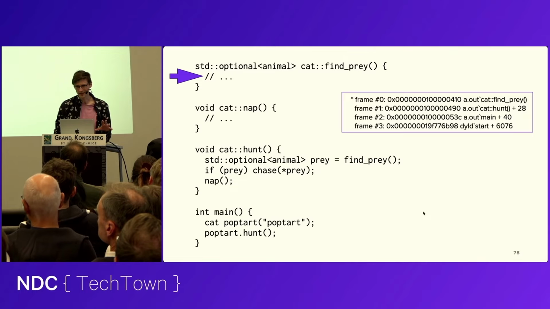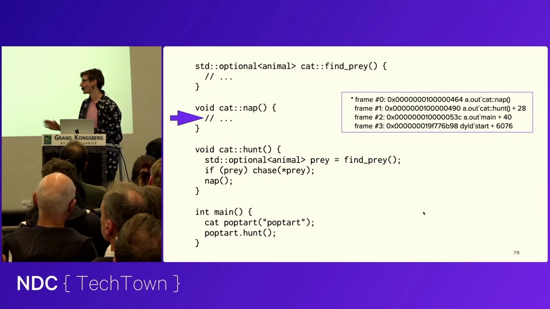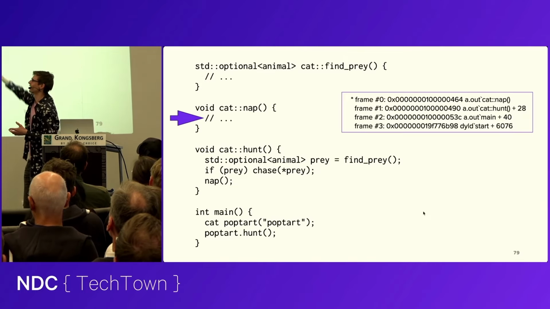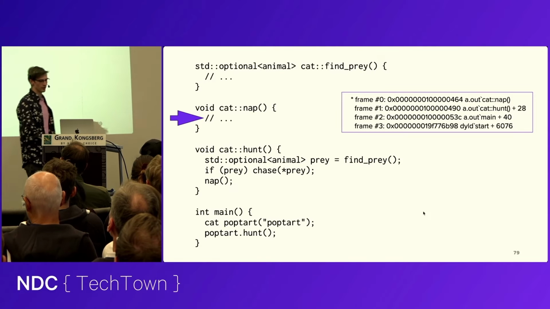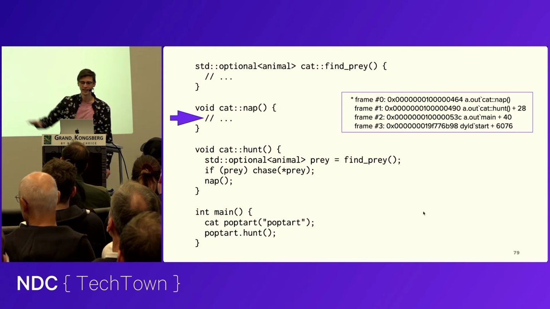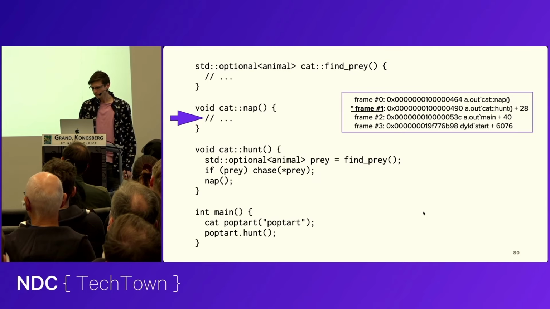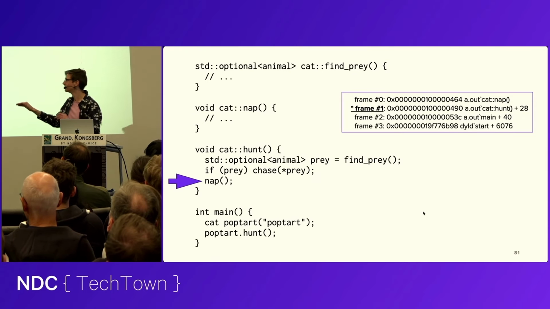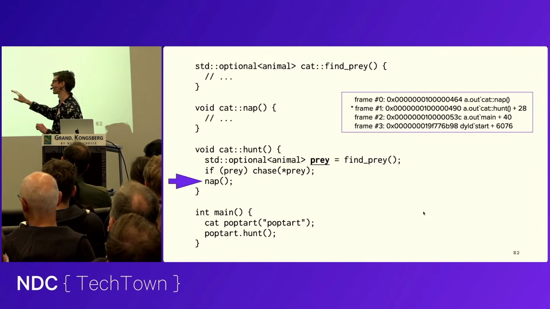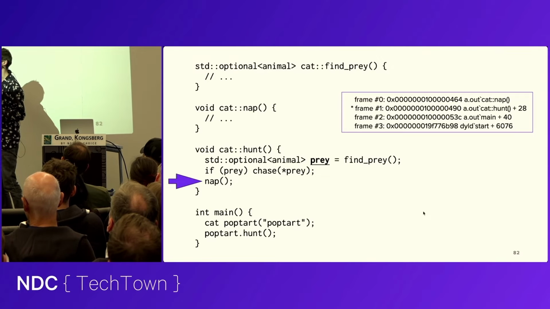But that's not all that stack unwinding is, because we could just as easily be in our nap function, and maybe we find, oh, there's a bug here whenever prey is empty. Maybe that's causing some data corruption. I don't know. But we want to say, hey, we're stopped at this point in nap, and we want to say, hey, debugger, I'm not actually at the frame above. We're actually here. Can you tell us the value of prey at this point?